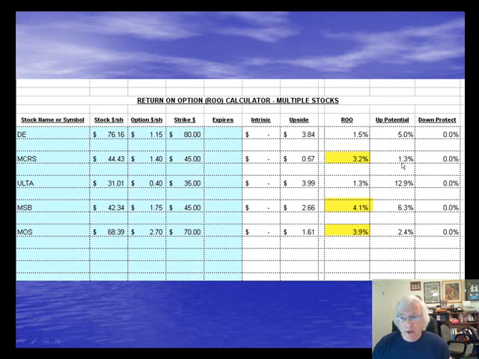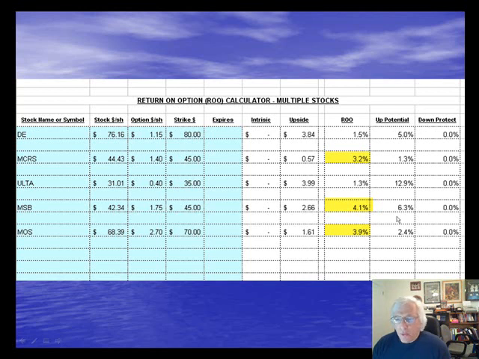So we take a look at the right side of the column here, and our objective is always 2 to 4% a month, and we see that 3 of them I highlighted in yellow meet that criteria, and we look at those, and then we look at the column next to it with the upside potential. So if we were picking just one of these stocks, we would say, well, the 3.2% is giving me only another possible 1.3%. Not bad, but maybe the others are better.